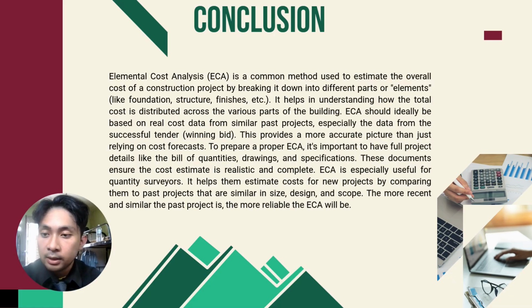To sum up, ECA is a method used to analyze and break down the total cost of a construction project into its major building elements like substructure, superstructure, finishes, and so on. It's one of the most widely used methods for estimating and reviewing costs across different stages of a project.